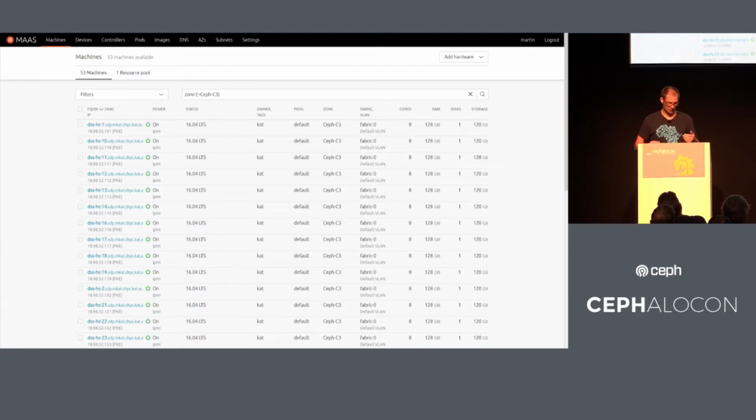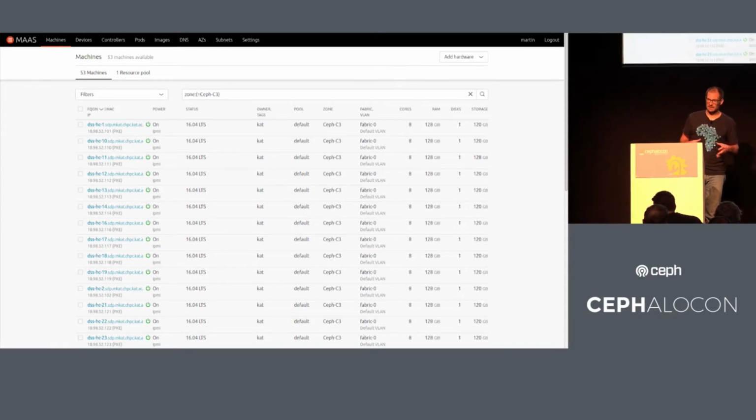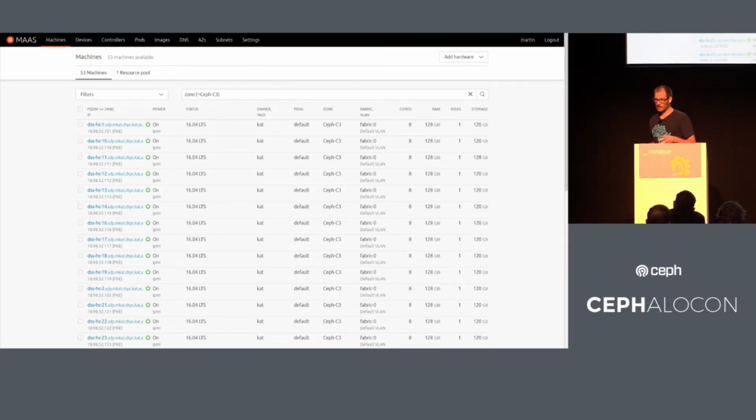And like I just said, MAS allows us to easily redeploy. We've had a few hiccups with MAS, and if anybody else considers using MAS for Ceph, one of the biggest gotchas for us was that MAS really wants to take control of the hardware. Basically, the hardware is under its control, and you really have to go and wrangle your hardware back if you want to do some funny things. Now with Ceph, even if you reinstall the OS, the OSD still contains all of the required metadata for you to reconstruct your node after a node failure.